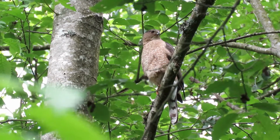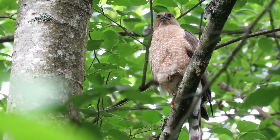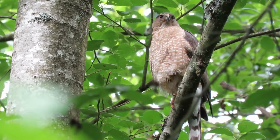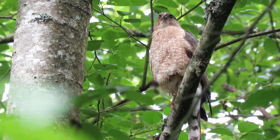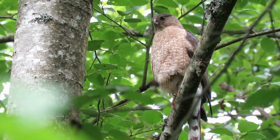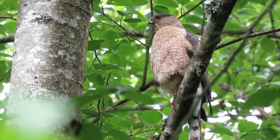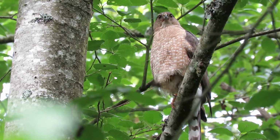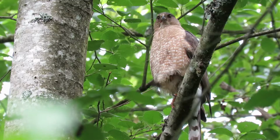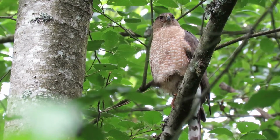I'll try to zoom in a little bit on her. There you go. Smacking her beak. That's pretty tasty. Well, now they'll hang out. She'll guard the nest and wait till Dad comes back with some more food. He just gets time to drop it off and take off again, because, like I say, he's got four babies the same size as him plus her to feed.